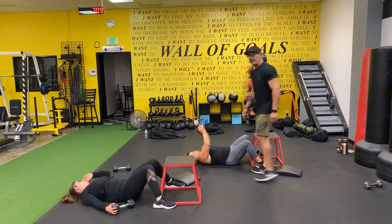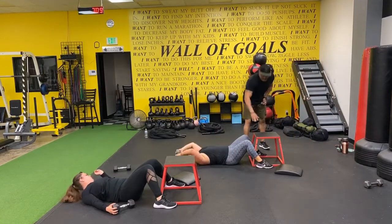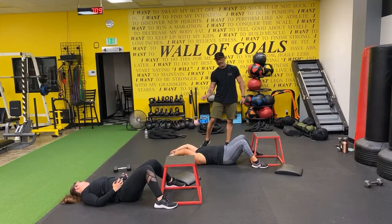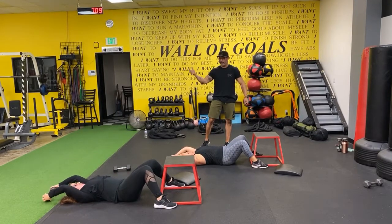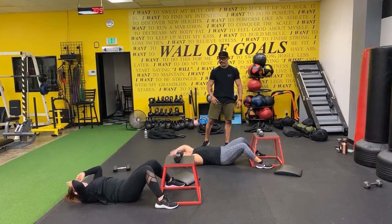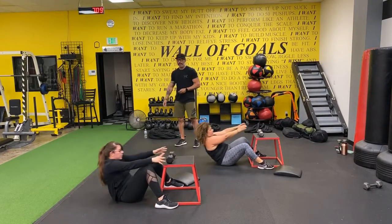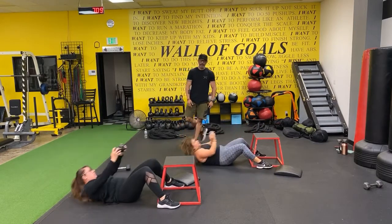Alright, so for our ab exercise, they're going to swing that dumbbell back behind their head. They're going to come all the way up, and they're going to sit on the box and go down without it. And then come back up, grab it, and go back down with it. So swing it up. We'll do a practice right here. Swing it up, sit all the way up, swing it up, set it down, and back down without it. Back up. And simple as that. So here we go. Ready? 3, 2, 1. Let's go. So simple, even you can do it. And go down below.